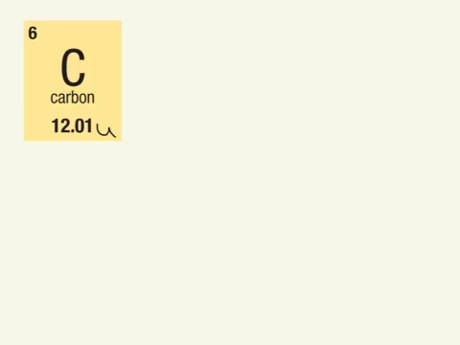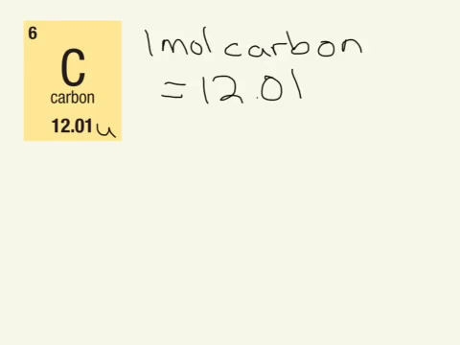When we're dealing with molar mass, we're trying to figure out how much 1 mole will weigh. So how much is 1 mole of carbon? Conveniently, there is a mathematical equation that we can use to work this out, and we will do that in class. But 1 mole of carbon weighs 12.01, but instead of atomic mass units, it weighs 12.01 grams per mole. So 1 mole of carbon weighs 12.01 grams, and this applies to all of the elements on the periodic table.